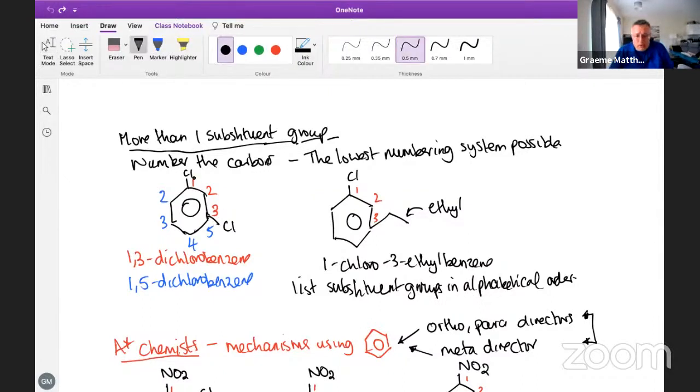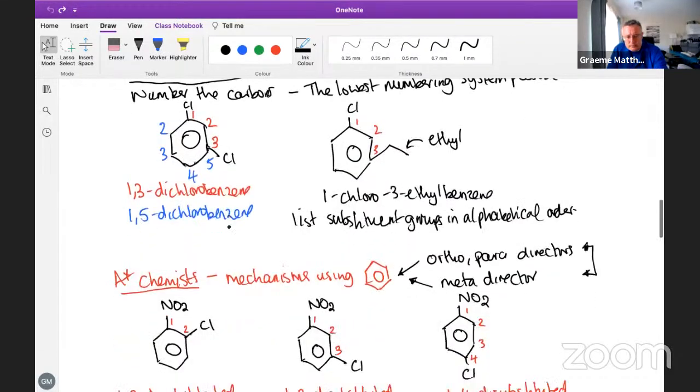Like over here, on the left, they're both the same thing, the chlorine and chlorine, so it doesn't matter. But this one, again, you just default down. Look back into your notes about the naming of organic compounds. You're thinking, yeah, this would be 1,3 ethyl benzene. Why? Because you list them in alphabetical order.